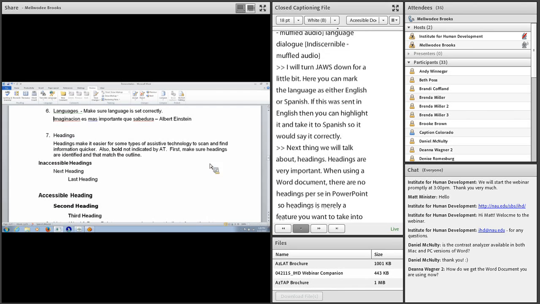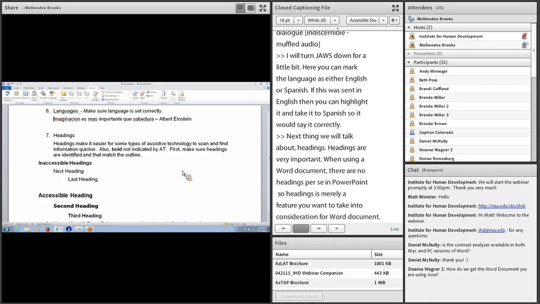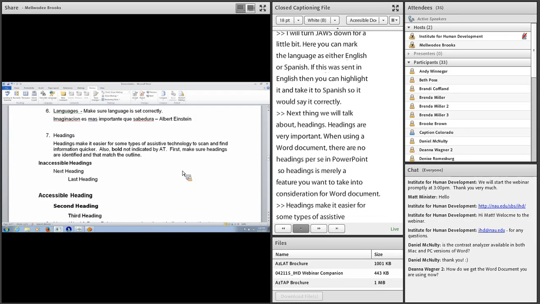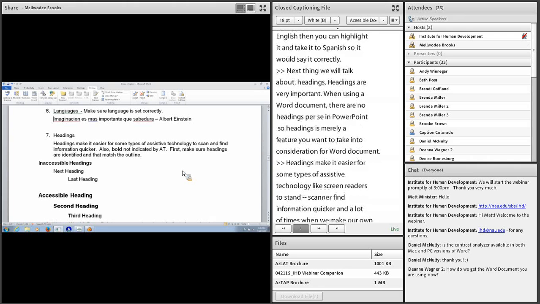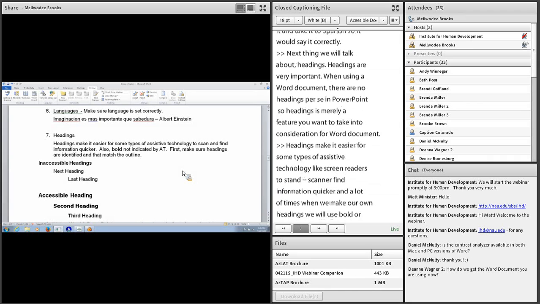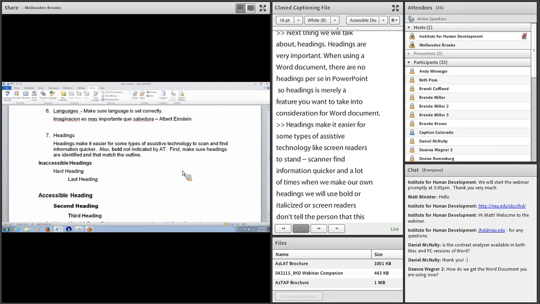Headings make it easier for some types of assistive technology like screen readers to scan and find information quicker. Also, a lot of times when we make our own headings, we'll try to use bold or italicize. Screen readers don't tell the person that this is bold or italicized. So you have to make sure it's an actual heading.